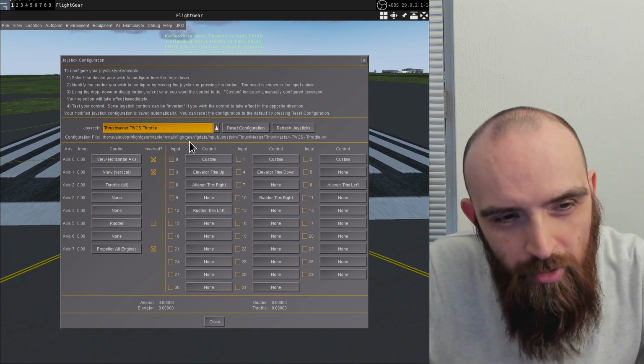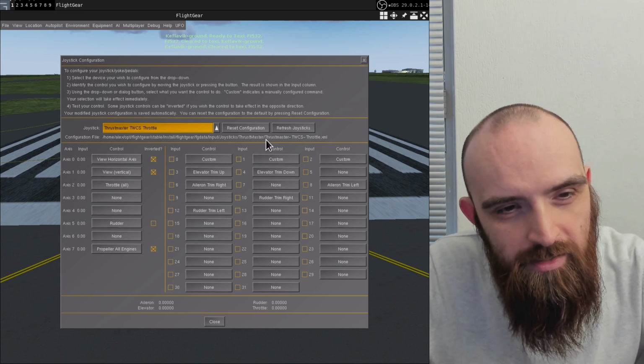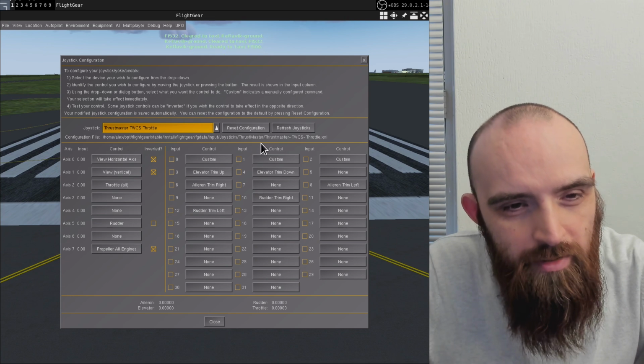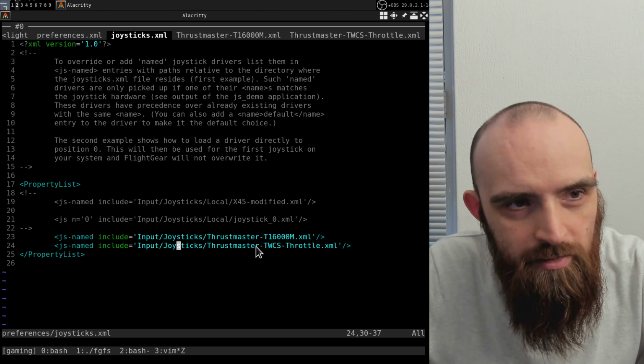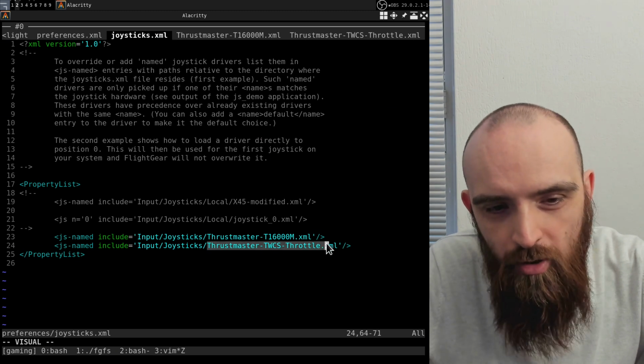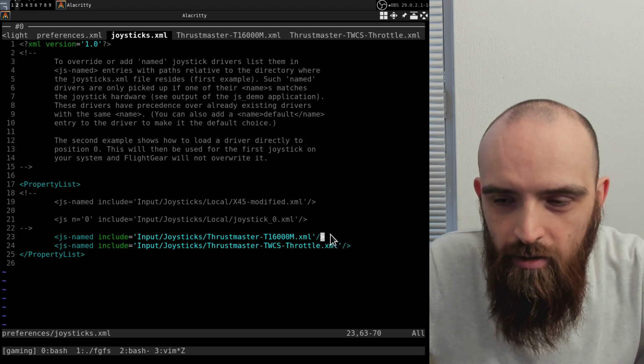But one thing that you can use this interface for is finding out the name that you need to use over here in the joysticks.xml file, what you need to call your file. So how do you do that?